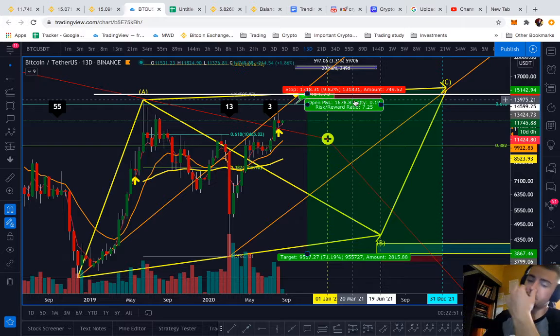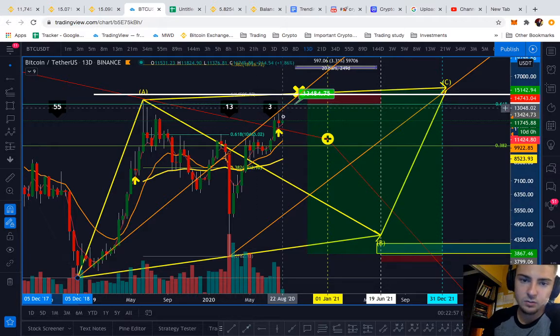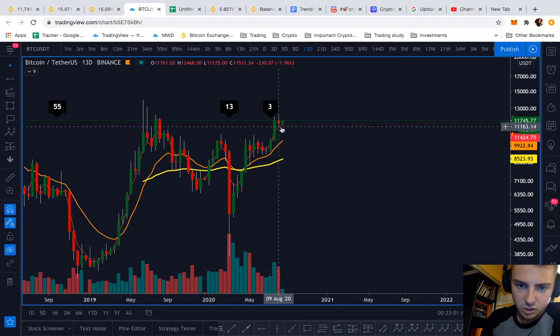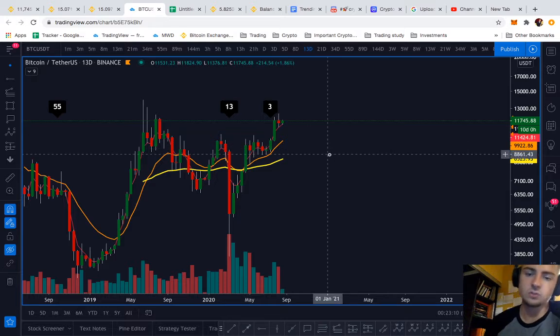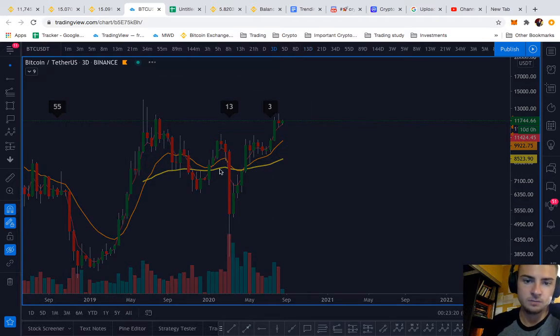Right above that would be my stop loss, because I think this zone should be resistance, the 61.8. For that to happen, we would have to start trending on this moving average and just keep going up. And that support is at 11,500 right now, which would also probably be the B wave or the 2 wave. So it's either a B wave or a 2 wave. Let me explain further in detail on a lower time frame.